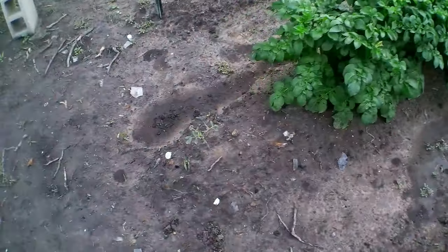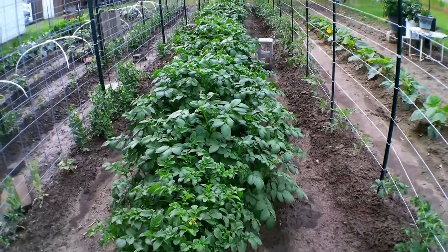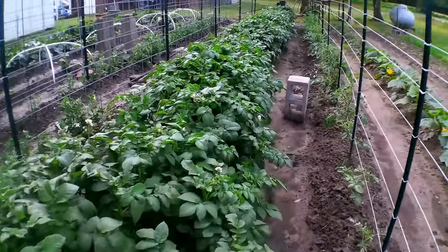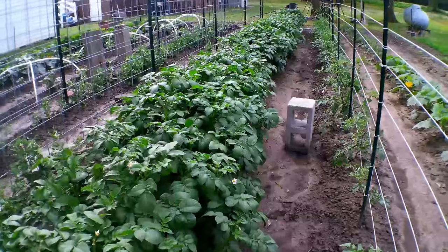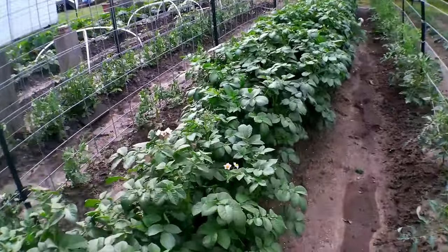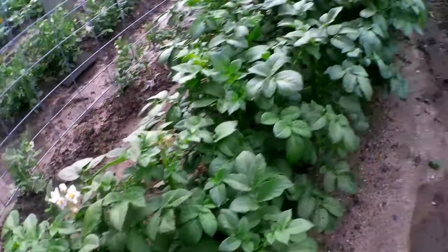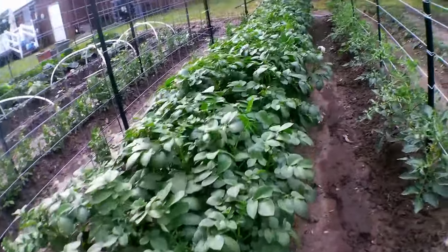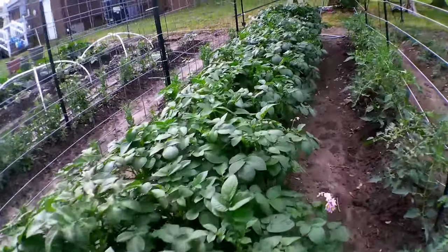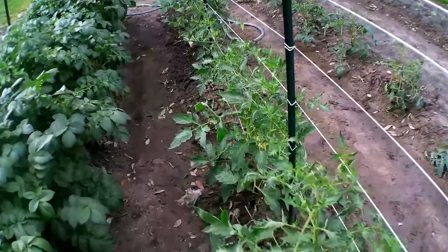Another tomato plant down there. Here are my potatoes — I've dug and pulled a little bit of potatoes out. I'm really happy with these; they're starting to bloom out, so pretty. They've got some little potatoes on them already. They're just beautiful and so healthy — I'm really happy about them.